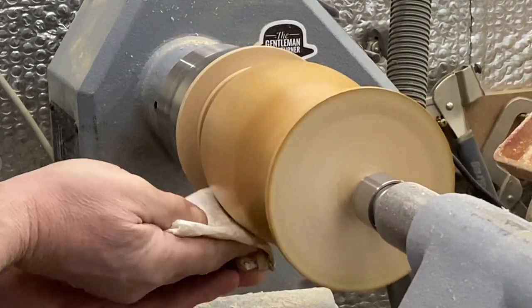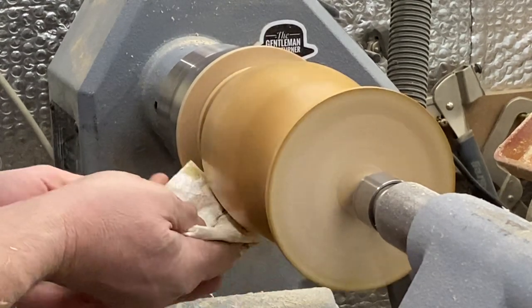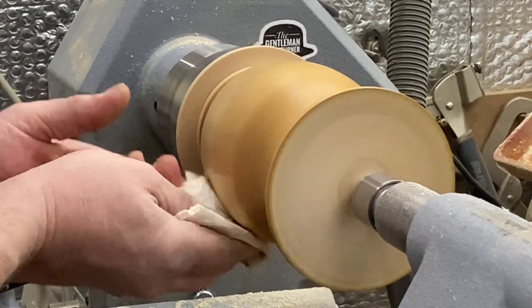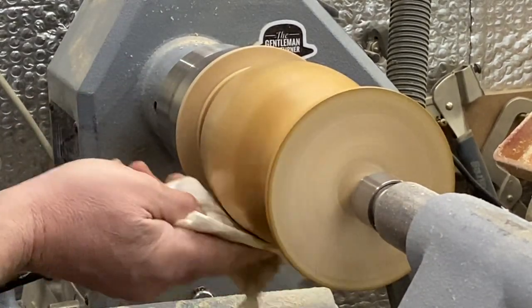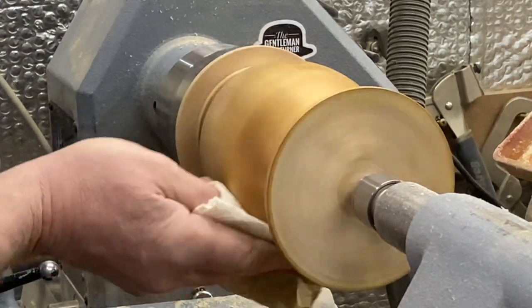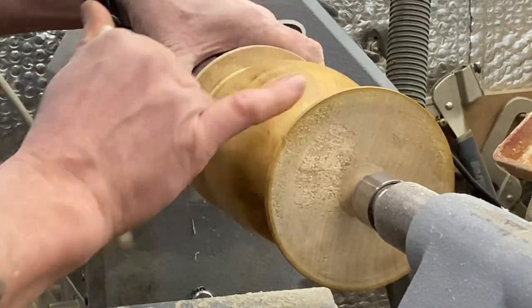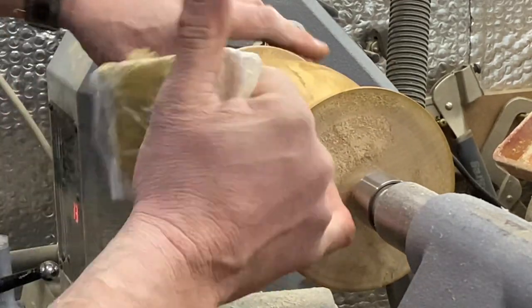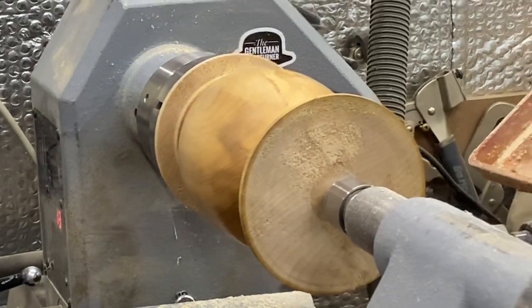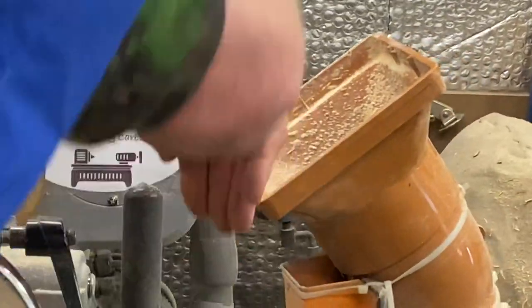Well, I'm not going to wax it as yet, I'll wax it after when I finish. Oh, it's not got a bad pattern to it. Mm-hmm. Nice finish, no torn grain, no tool marks, that's all good. Right, we'll get that debris. Hollow. That's the word, hollow.